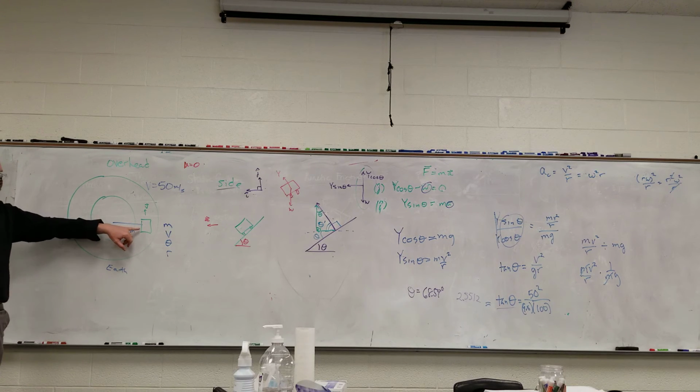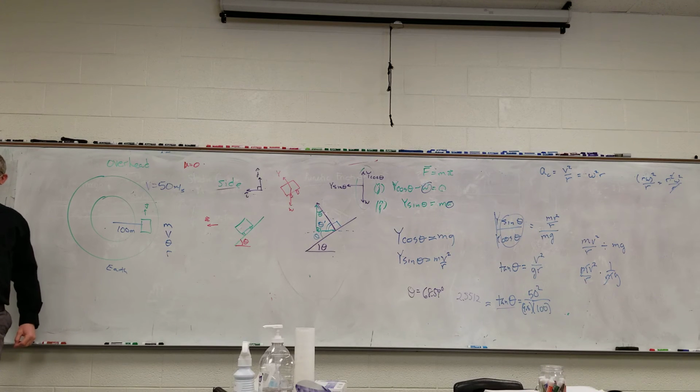If he traveled at 40 meters per second at that angle, what would he do? So he's driving under that ideal speed for that angle. You wouldn't stay in the curve, would you? What would he do? Slide down. Yeah, he'd start sliding down. If he traveled more than, say, 60 meters per second, you give up.